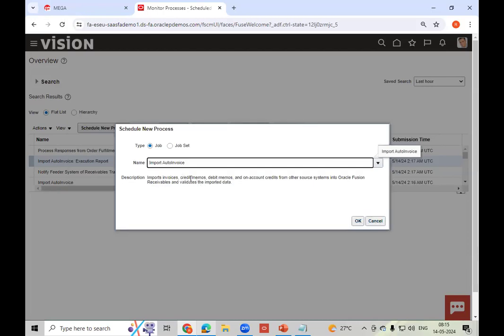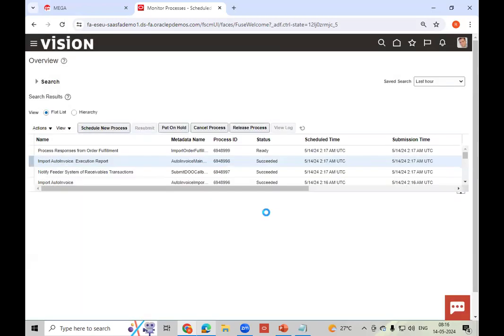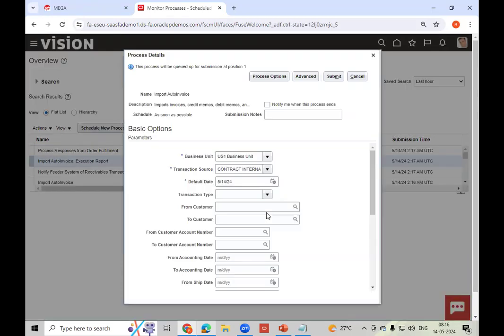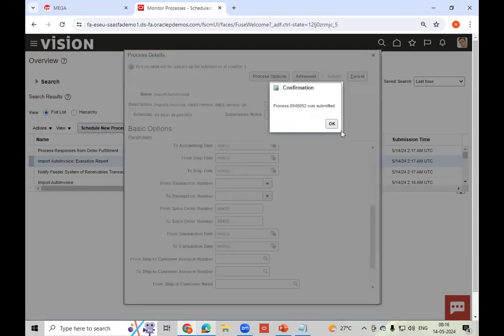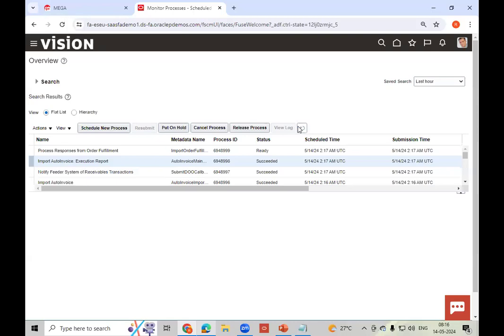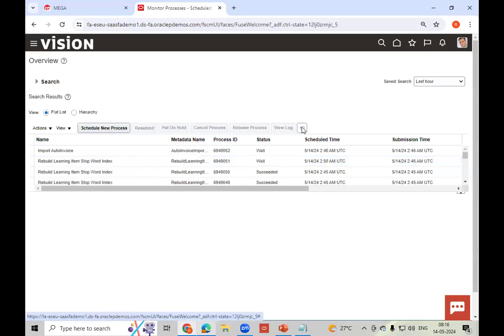So this is for credit memo also, not only for standard invoice. So here source is same, distributed order orchestration. Now also you can select optionally sales order number. Submit. Okay. Refresh and complete.